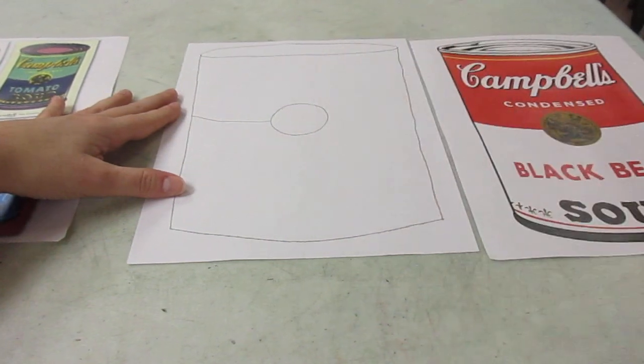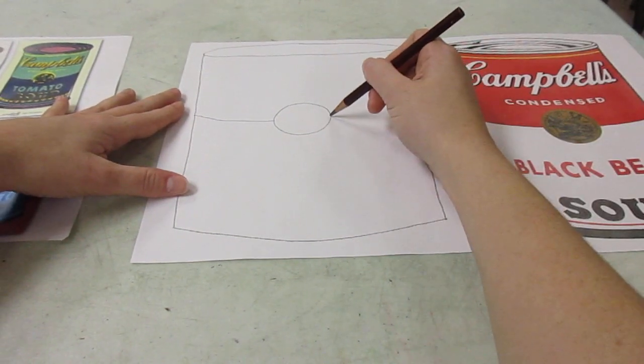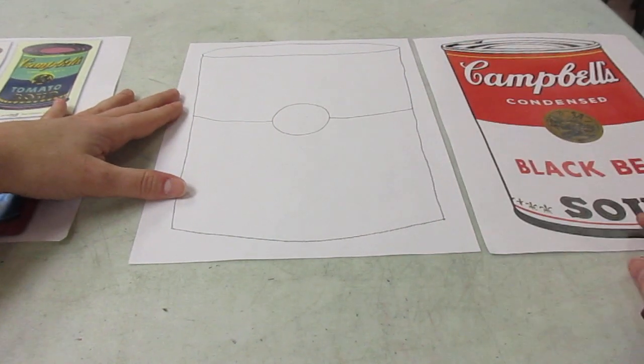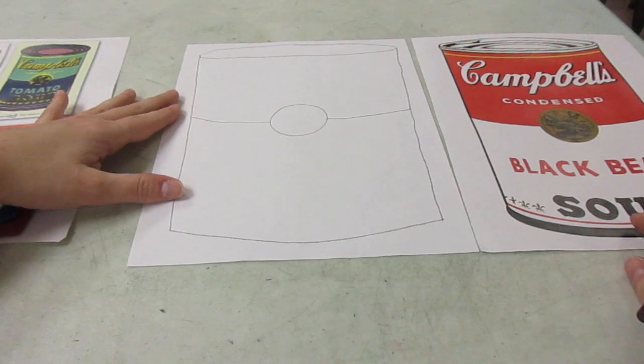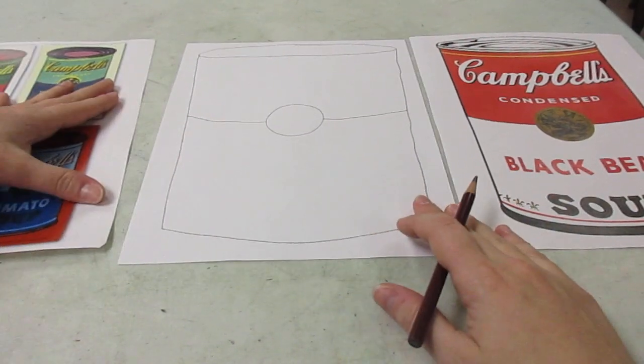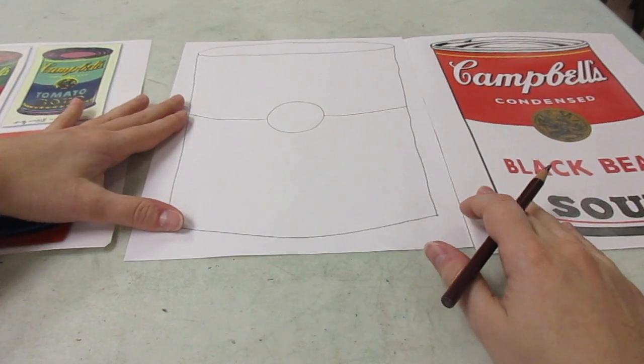Should you go through the circle? No. So you're gonna skip to the other side, and then curve it up. Okay, right now it looks kind of like a canned pokeball, but it's going to look like a can of soup after we add the details.